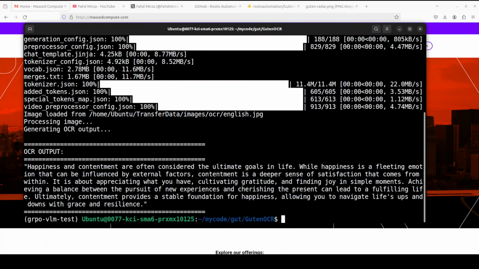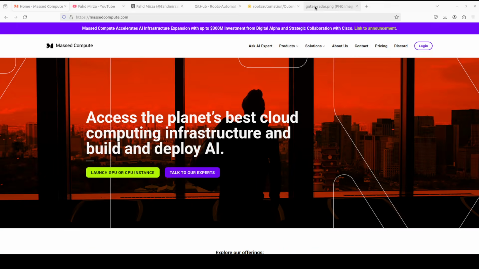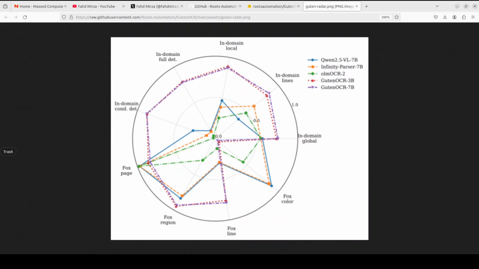I have also tested out this model on multi-column text or tabular data, invoices and that sort of stuff. It doesn't work particularly well. If you look at its architecture, it is actually quite interesting. It has a vision encoder that processes document images with a language model that generates the text output. And as I said earlier, it has been fine-tuned specifically for document OCR tasks through a multi-stage training curriculum.